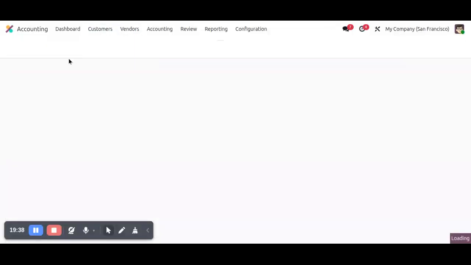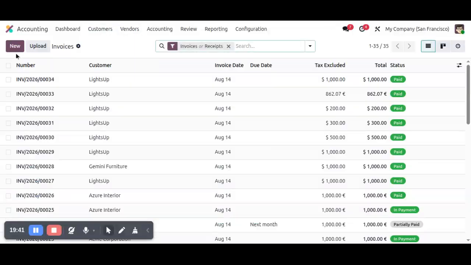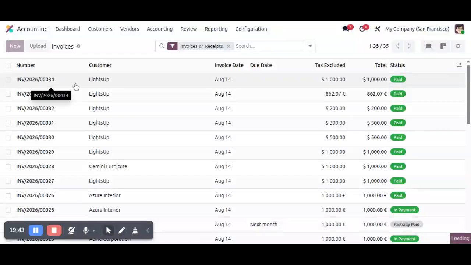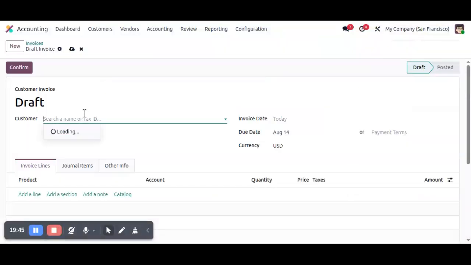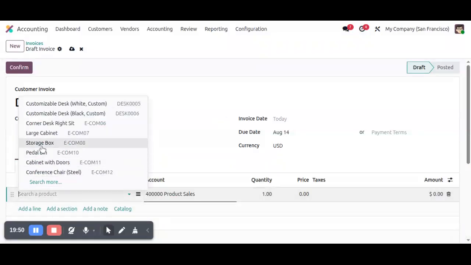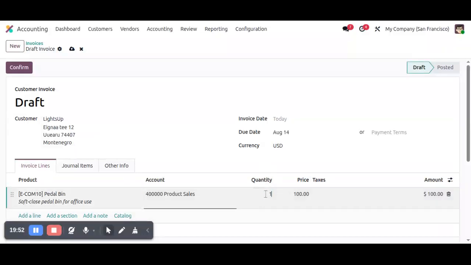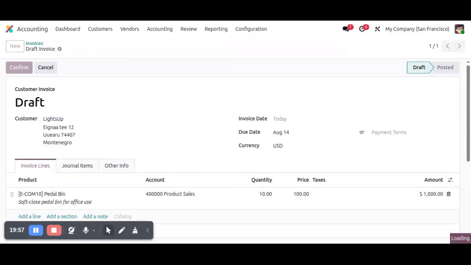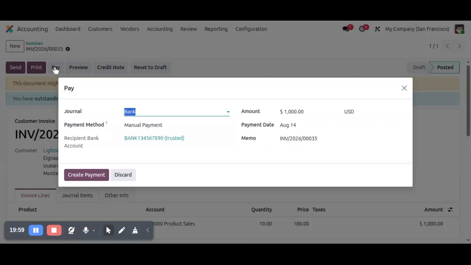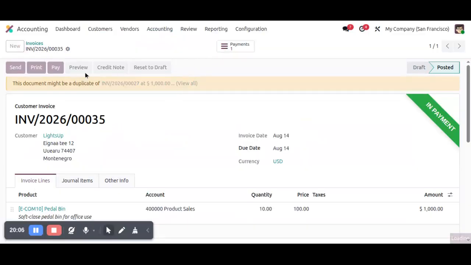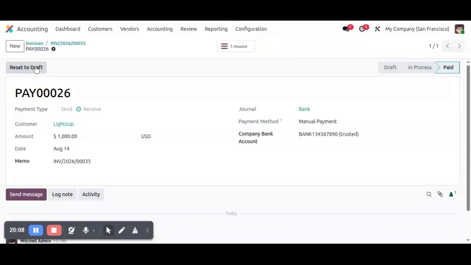Let's go to the invoice, then new, select a customer, add a product, update the quantity and confirm it, pay and also validate.